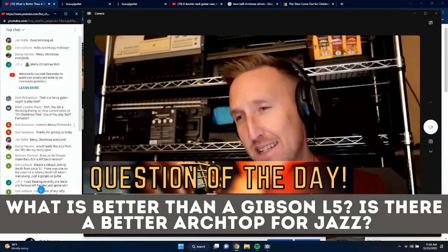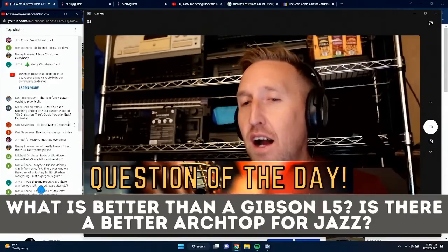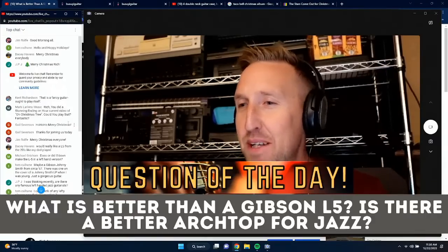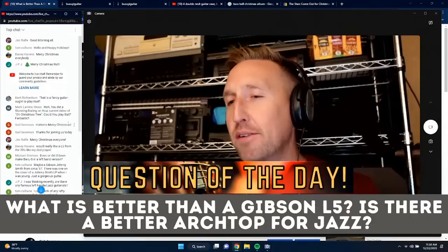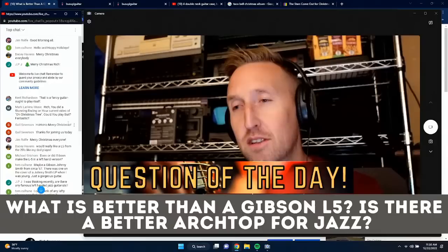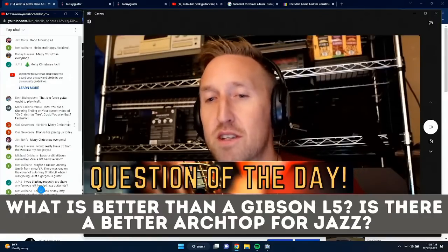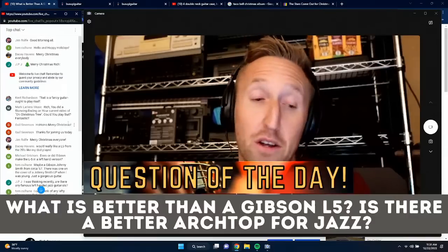It's not an Archtop. Oh, okay. A 335. I mean, I actually think that some of the... maybe what's the super high end Guild one? We've had 700. We've had those, but isn't there one above that? There's the Artist Award. Right. I've never heard one of those, but judging by the Guilds, those things always sound really good. They just have their own kind of thing. But I don't know, that L5 sounds really good.